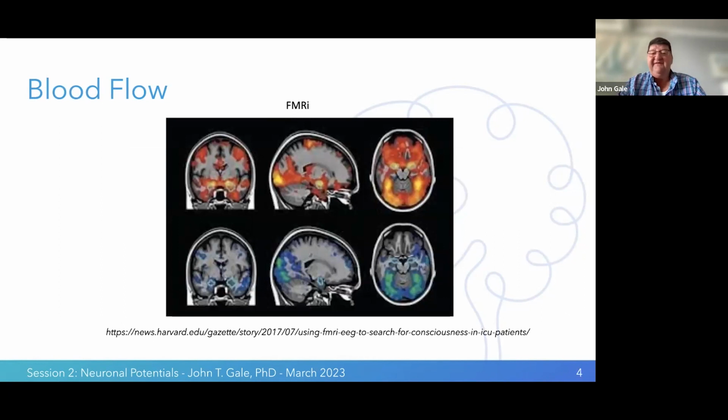We can look at blood flow. This is an example of what's called functional MRI. And with functional MRI, we can use various things to look at blood flow from the imaging technique. So it's pretty valuable. We can actually identify general regions involved in arm movements. We can have the patients play tasks involved in learning and see what parts of the brain are getting more blood flow during that process.